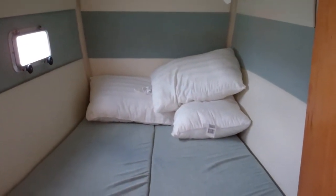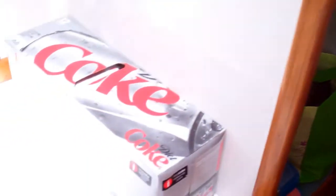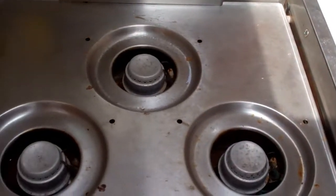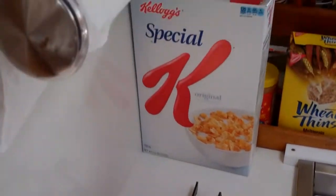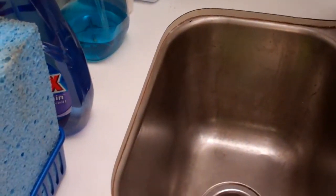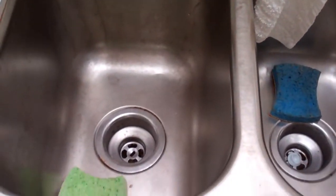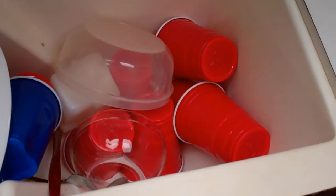This is the forward port stateroom. Pretty straightforward, and I'll give you a look. Okay, we'll go back through the galley, which is also on the port side. It's a down galley on the port side. And here's the galley, and you can see there's nice space for food storage and for cooking. And there's cabinet surface area. We have the sinks here. There's double sinks, which is nice for doing dishes. You can put your dirty dishes on one side, your clean in the other, which is always good. There's a nice little space for your red Solo cups, which is an important consideration, I know.